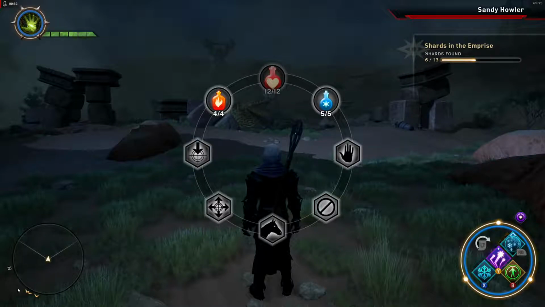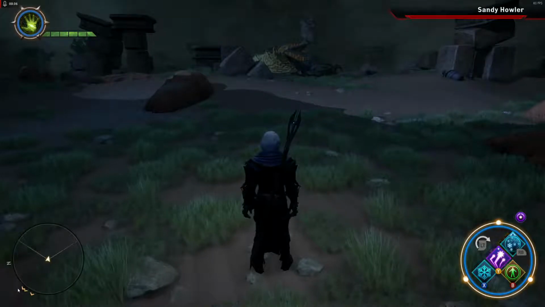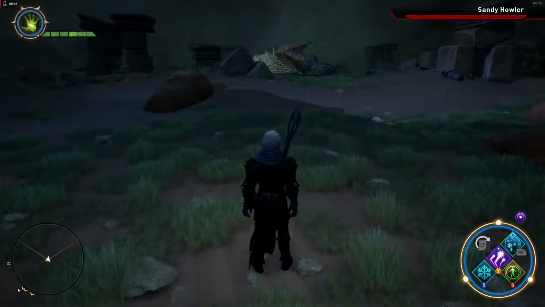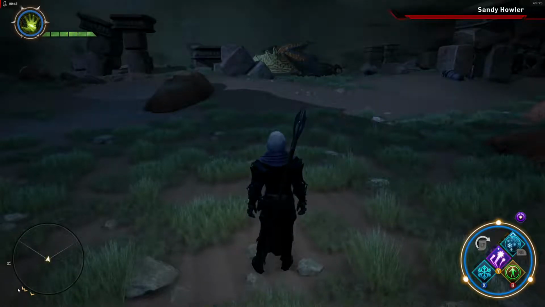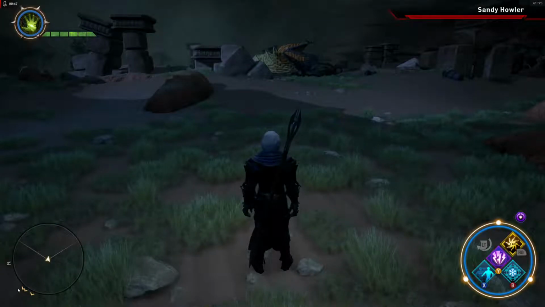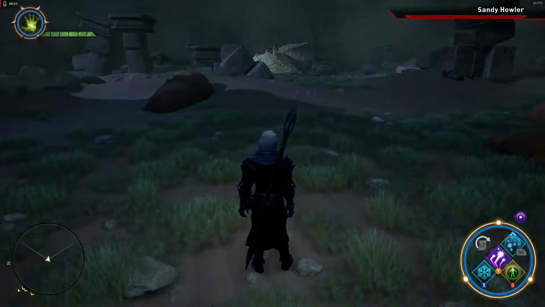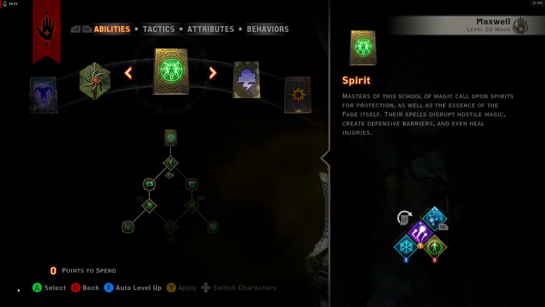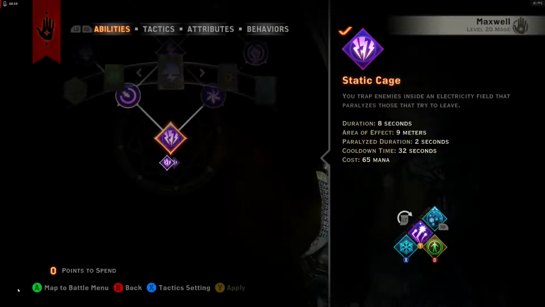What we're doing is we've got the tier 3 on the focus now, so this is like full power. So what we want to do is hit him straight away with that tier 3. And we're also using static cage, and you'll see the amount of damage that happens with static cage. So what we want to do is hit static cage.